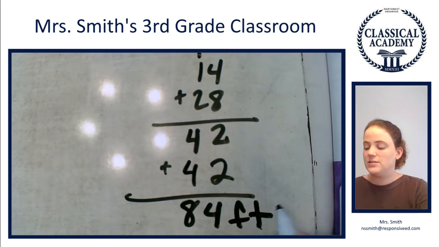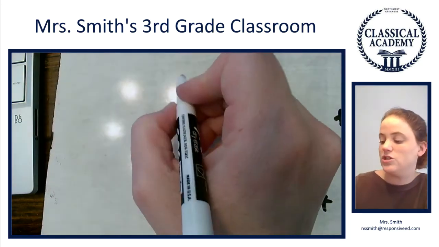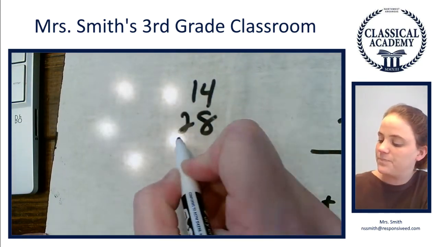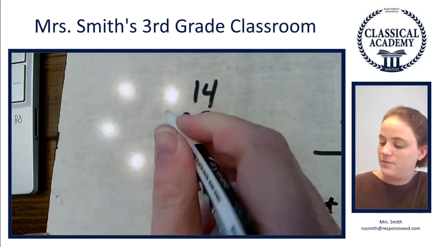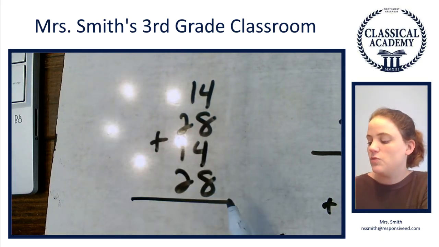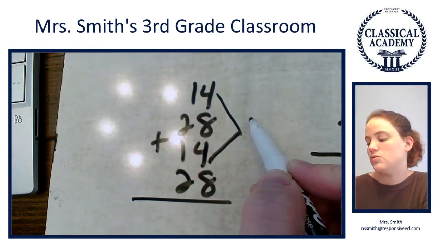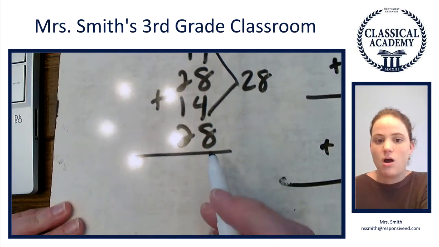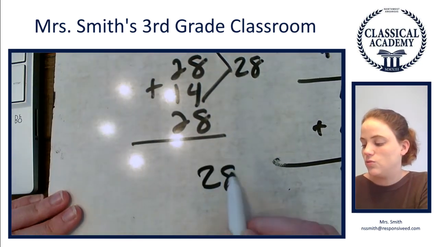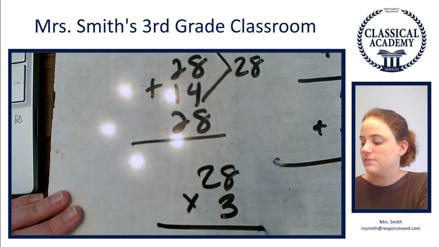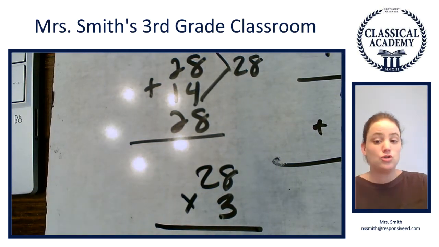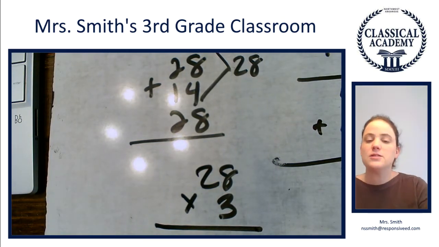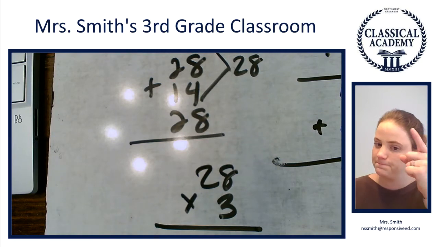This is supposed to be feet. If you don't want to do the math that way, you could just add them all up. Right? You might see that, 14 and 28, that's 28. That'd be the same thing as doing 28 times 3. There's lots of different tools you have in your tool belt to solve this same problem. As long as you add them all up somehow, that's just fine.